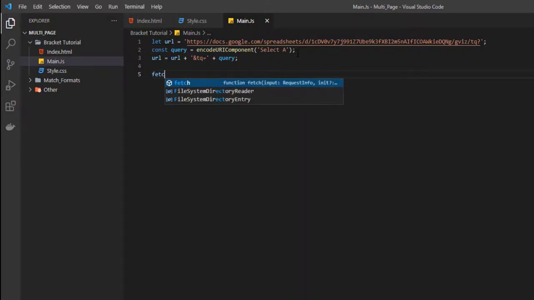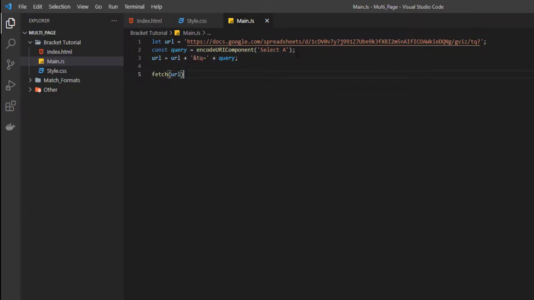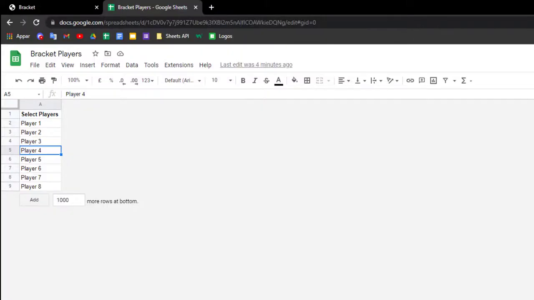We're going to fetch URL, basically fetching the Google Sheets with the query we want of the first row in the first sheet. Note that it has to be the first sheet. If you have another sheet right here, a duplicate, this one is going to be selected right now, so this has to be the first one.